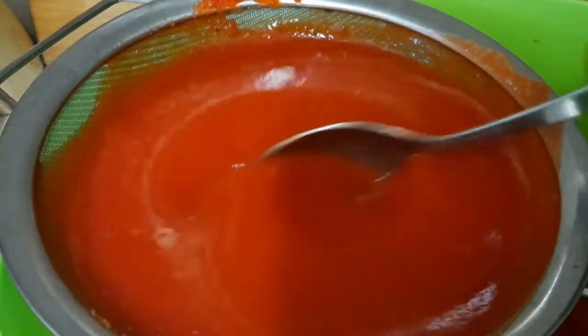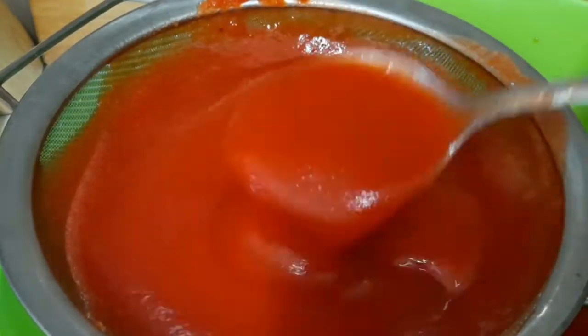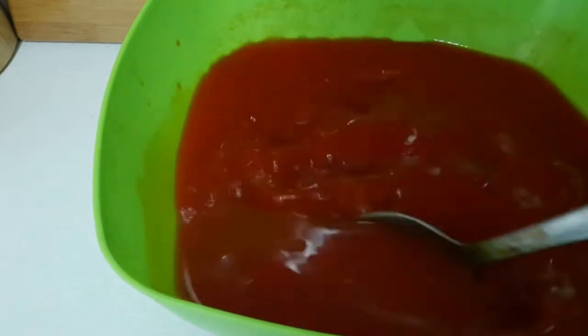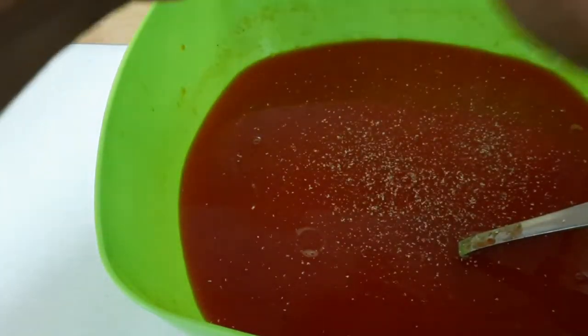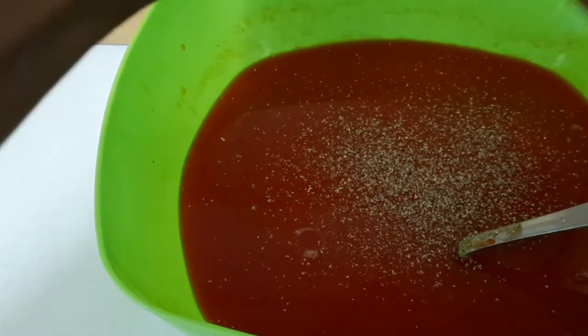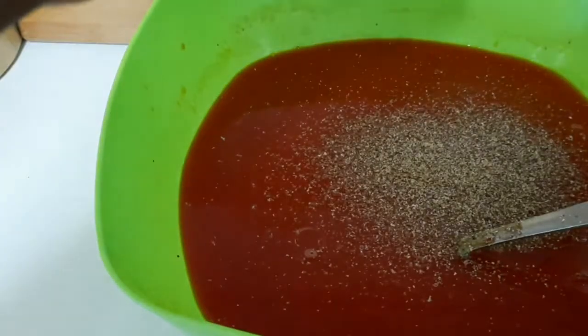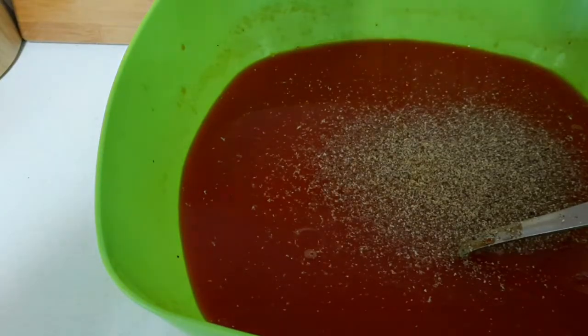So I'm making carrot, beet, pumpkin juice. So guys, now that my juice is blended, look at that richness. So I'm gonna sweeten it right now. So now I'm gonna grate some nutmeg. So that was my nutmeg.